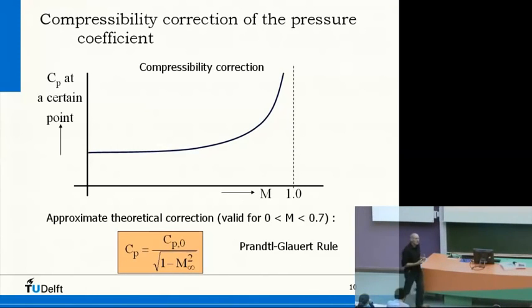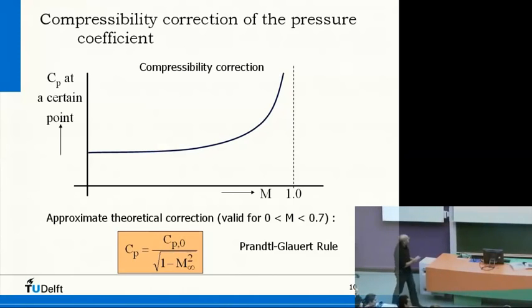Well, if we talk about compressibility, everything up to now was subsonic, and we have a certain Cp there on the airfoil. If we now increase the Mach number, then at first not so much happens. The Cp goes a little bit up. In fact, if you look at it from this perspective, then it is fairly constant here. Nothing happens until it goes up here. And this has to do with the fact that the compressibility comes in.